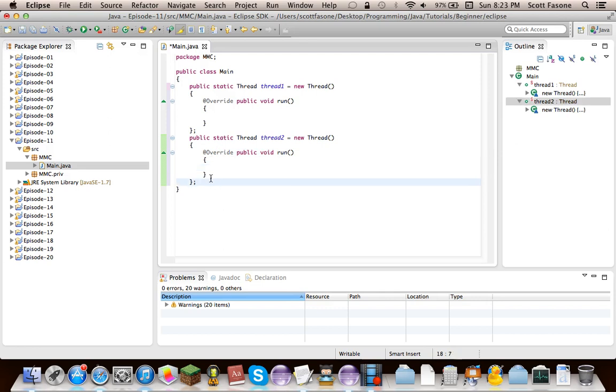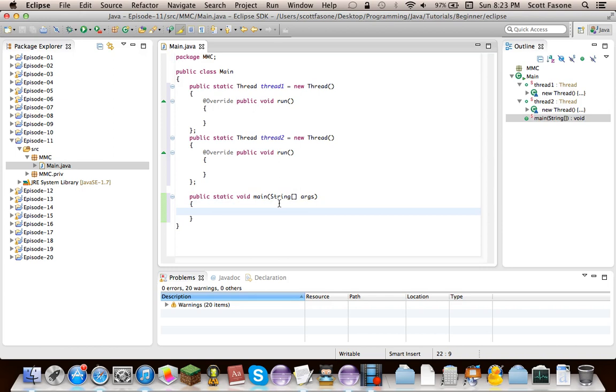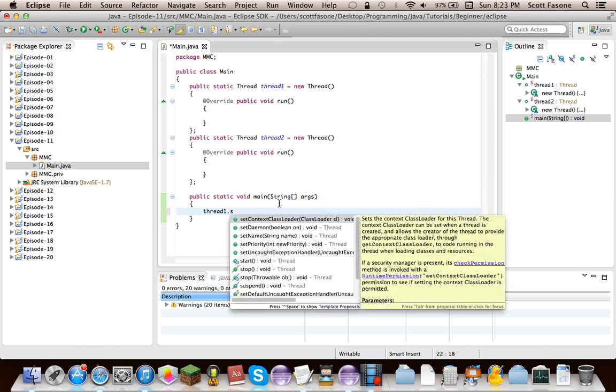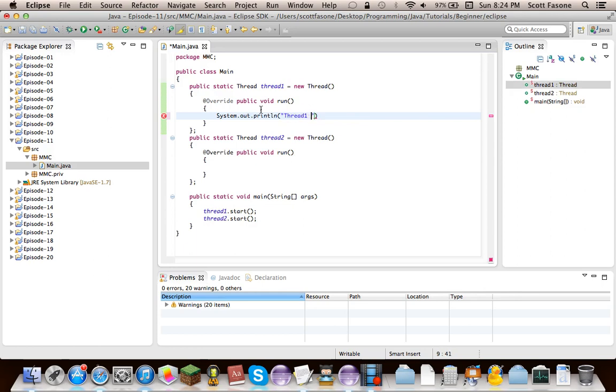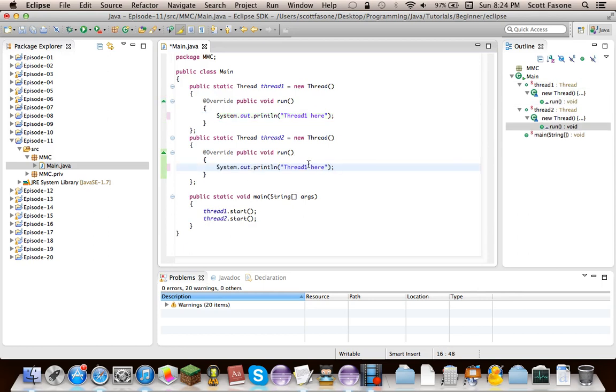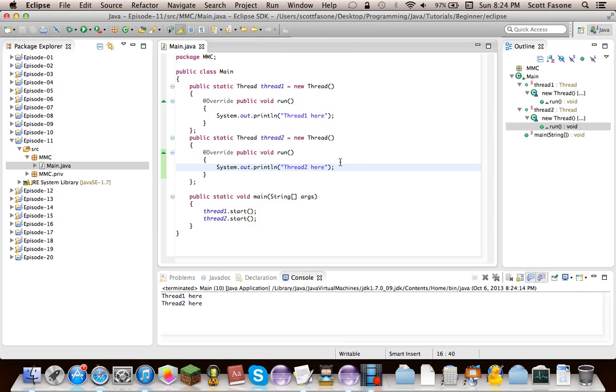bunch of other stuff. So now we can start with our public static void main string array args. And all we're going to do for now is start both threads. Okay, so now we have two threads. They both start at the beginning, and we can make them do pretty much whatever we want, because they're threads, and they can do anything. So if you have two threads, they can do stuff at the same time. So, they can both say that.